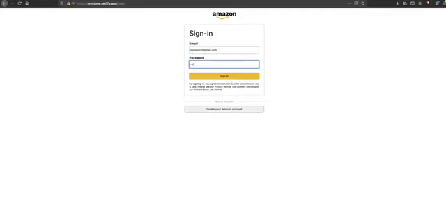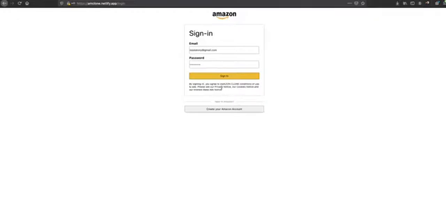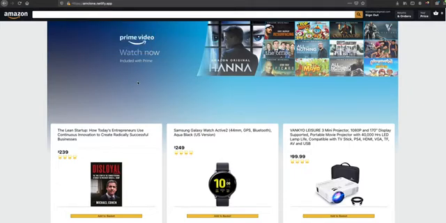And the password. So now, if I click on this button, see what it says. It said the email address is already in use by another account, which means I can't use that email address anymore. So since I already have this account in use, when I click this, it takes me to the home page.